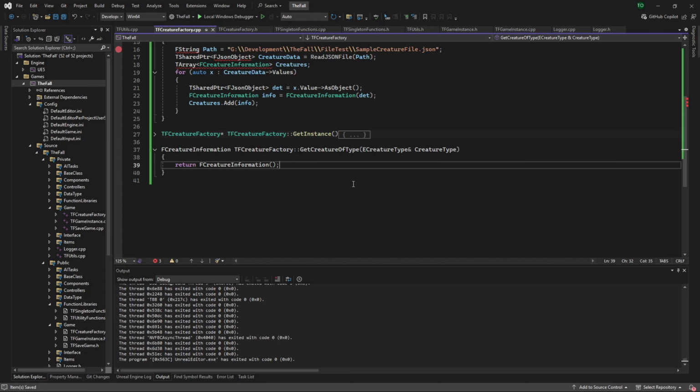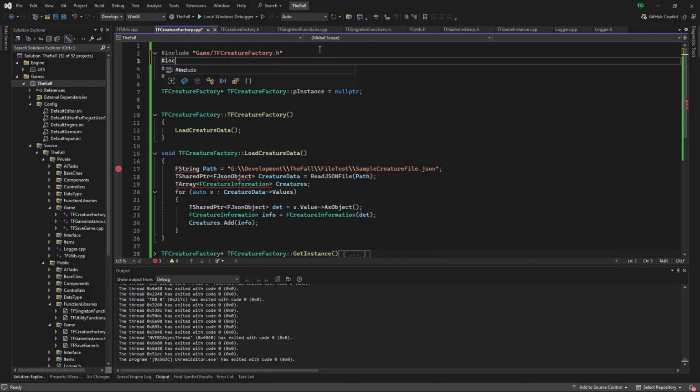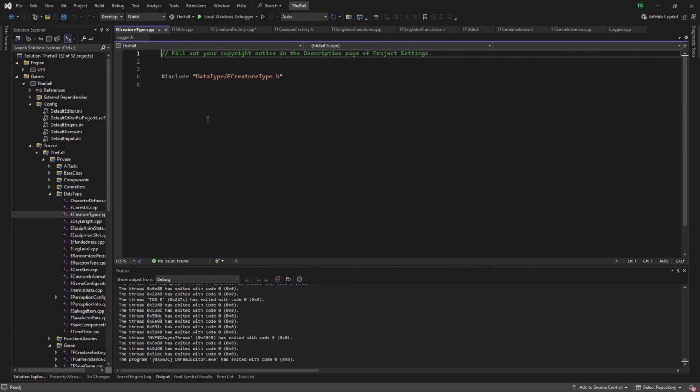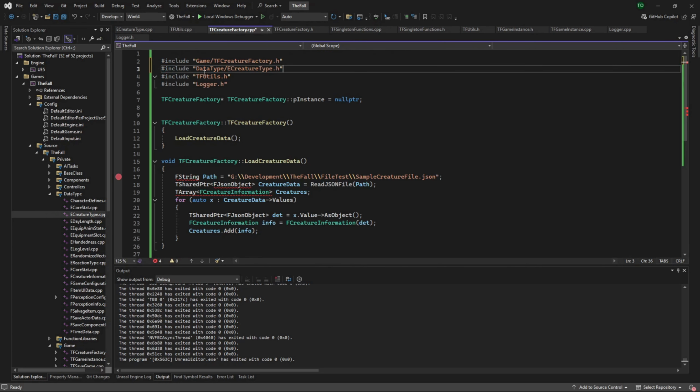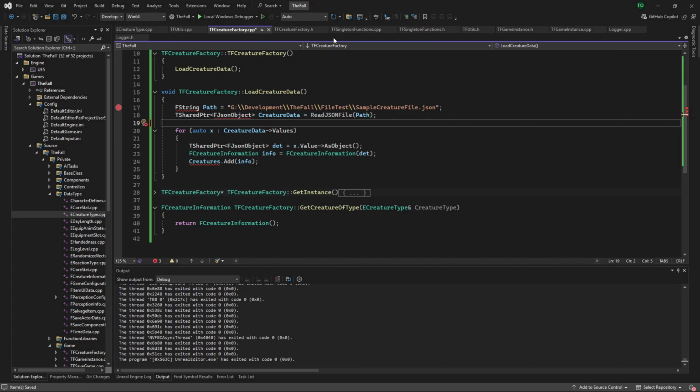Okay, so now we've got this here. I need to add in the reference for the creature type, include data type. Let's grab it from here, actually, creature type. So what we need to do, creatures.add, actually, here we go. This doesn't need to be here. This needs to be in the header.